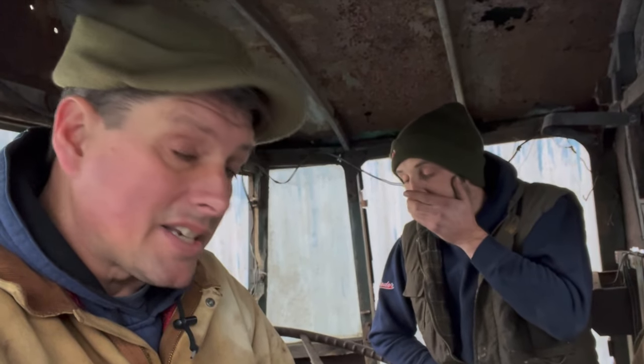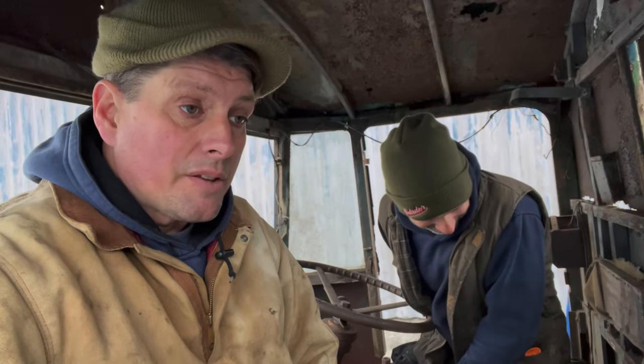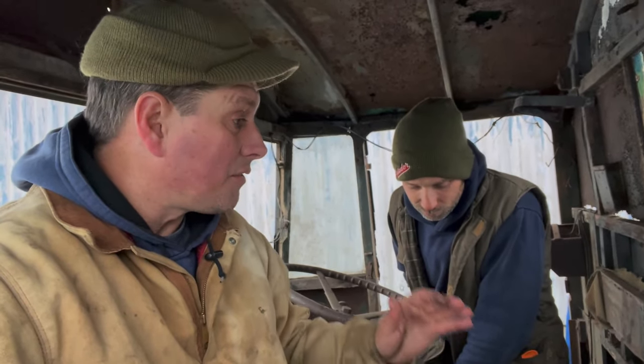For your viewing entertainment, I'm not going to promise we end up with this running — it might just be that the engine is scrapped and it doesn't look good right now. We don't think it's been running for 40 years. The first thing I'd like to do is see if we can at least get it free. It's not so much going to be a 'will it start' — more of a 'can we get it to turn.'